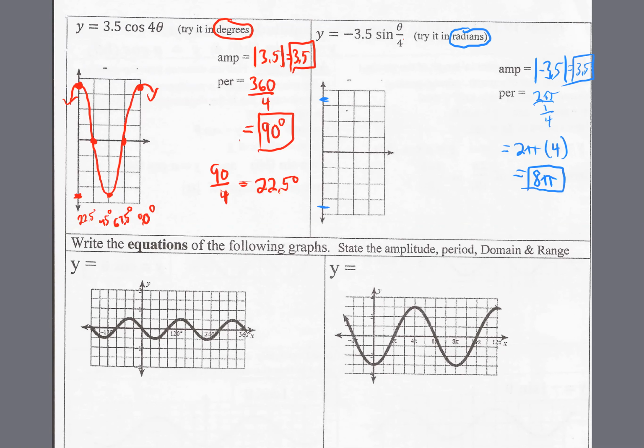When you're converting it back to the unit circle we did last week, you take your period and divide by 4. Hopefully this is easy for you now. We've done so many of these just in one day. So it's going to go 2 pi, 4 pi, 6 pi, and 8 pi.